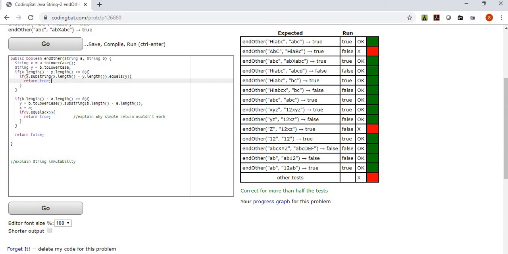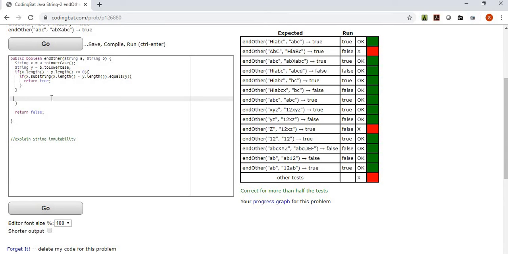The way we're going to do that is we're going to take a substring, length of x minus length of y, and that's going to give us the index that we're going to read from for the substring, and then we're going to check to see if it equals the second string that was passed in. Easy peasy.